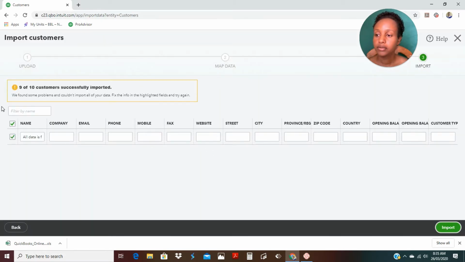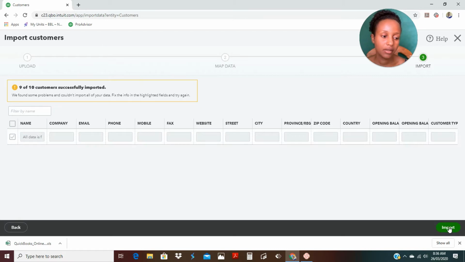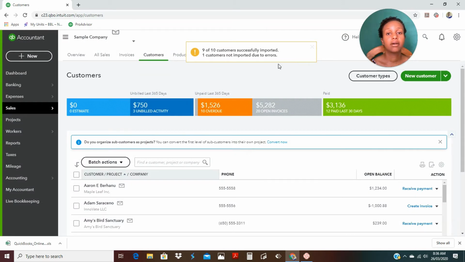So you found some problems and couldn't import all your data. It's the highlighted fields. So this one doesn't have all data, so I would just click off that and then import. And because I clicked it off, it didn't add that one.